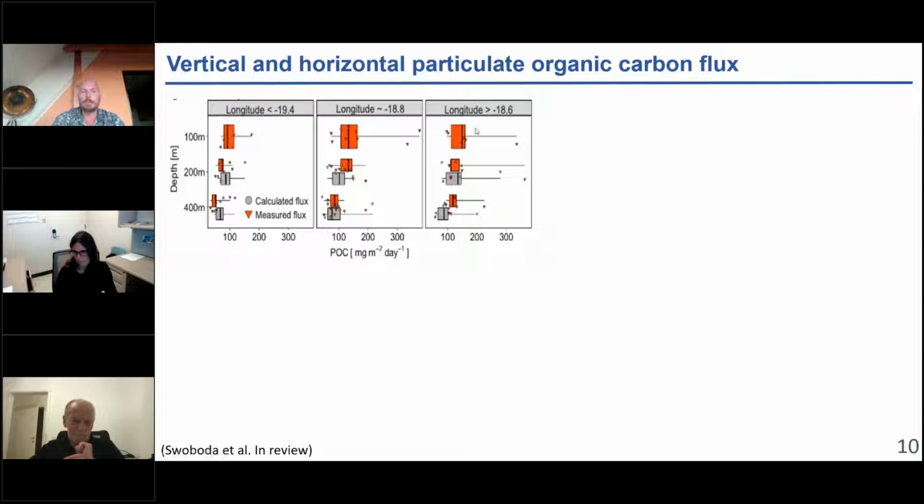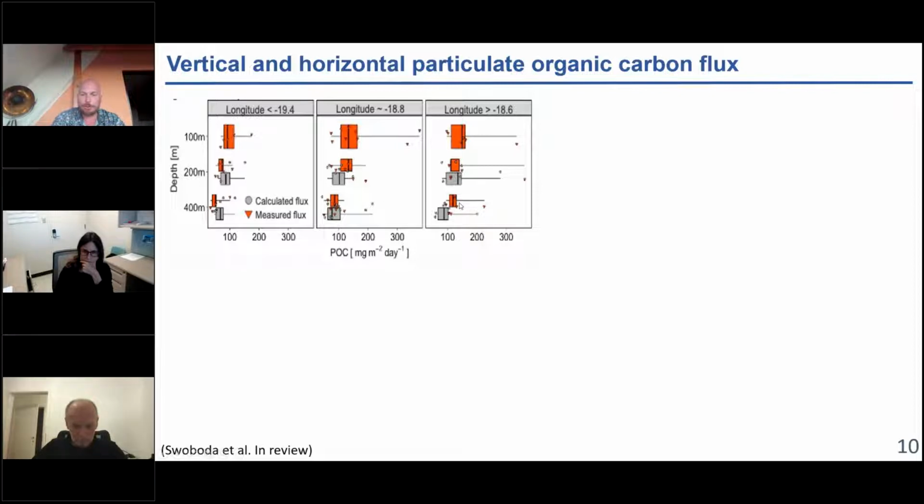And we were trying to use the drifting sediment traps. So here you can see the measured in red, and then we were trying to calculate it using the microbial degradation that we found for depths below where the zooplankton were feeding a lot. What we found was the closer we were to the shelf, there was actually less calculated flux, if we just assumed it was sinking down, than what we actually measured. And the further we got offshore, the less of the predicted or calculated carbon flux was actually coming down.